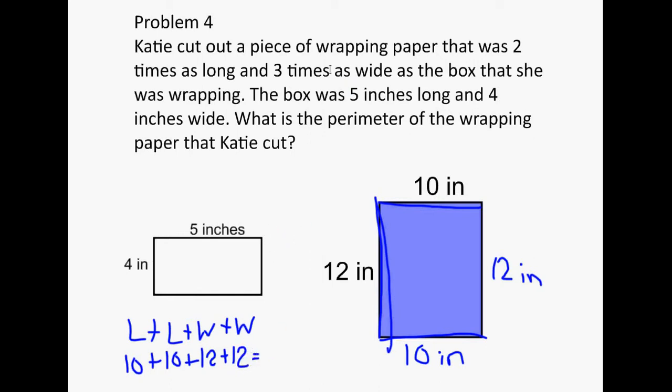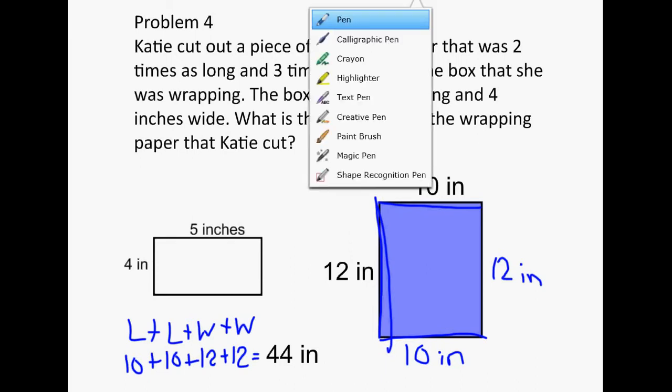So look at it for just a second. The answer is 44 inches. So hopefully you got that on your paper. That's not too bad. That was a pretty easy one, I think, for you. All you have to do is just multiply 5 times 2 to get 10 and 4 times 3 to get 12. Do the perimeter all the way around, and the winning number is 44. So that shouldn't have been too bad.